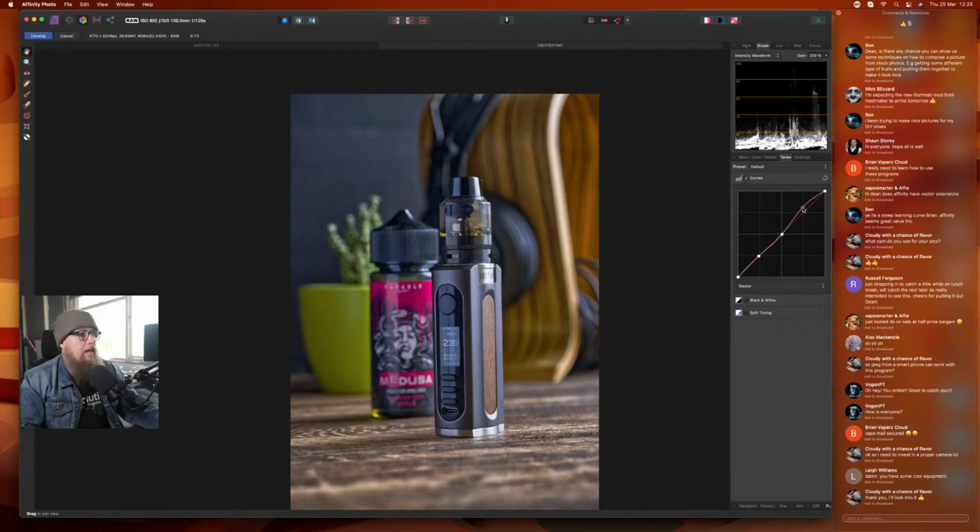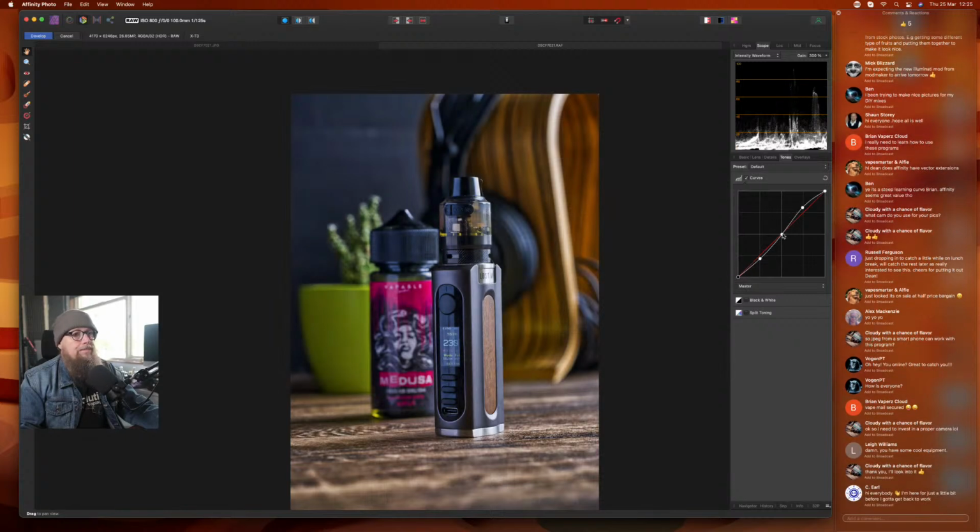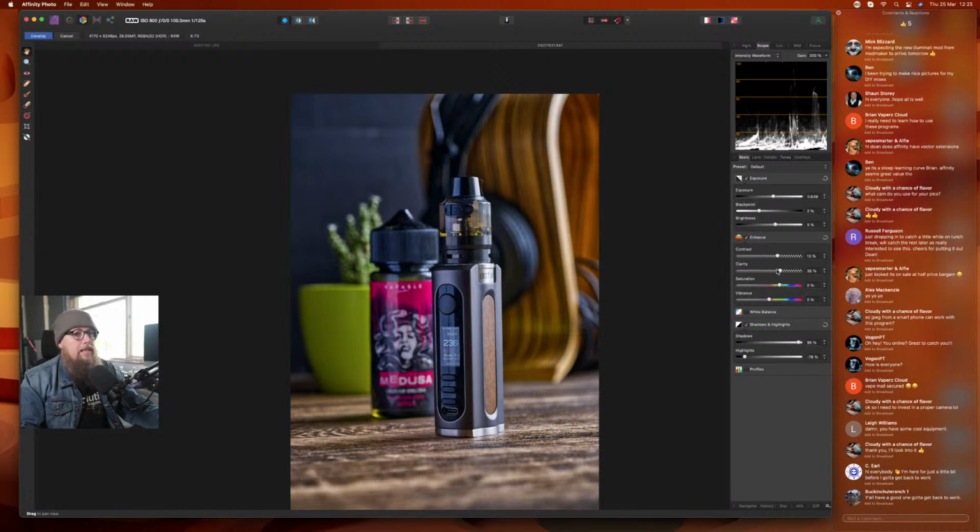If I turn that up just a touch, I'm going to take the shadows down just a touch. This is a great way if you like doing the funky thing that people are doing now, when you increase the base level, so the absolute blacks, so it's less contrasty and it has more of a vintage vibe going on, but we can worry about that later. I'm also going to push the mids up just a hair as well. Okay, now we can go back here, take the clarity down just a touch.